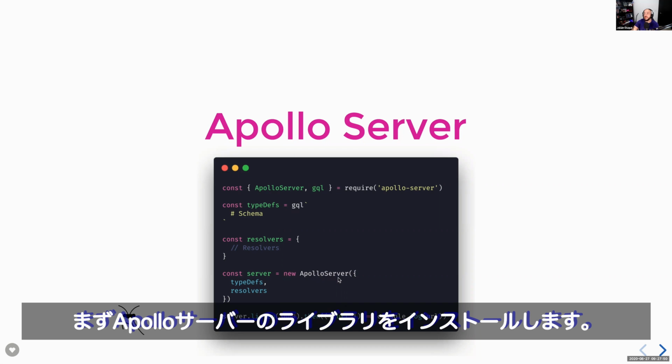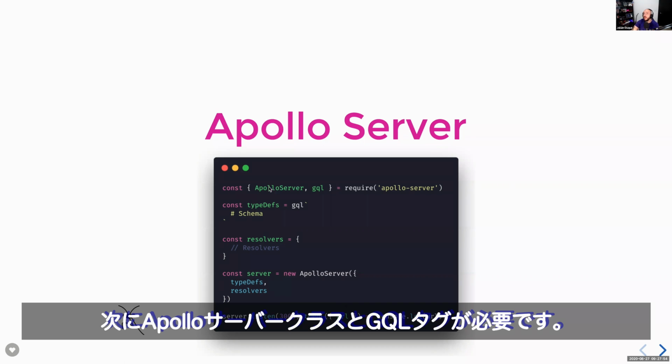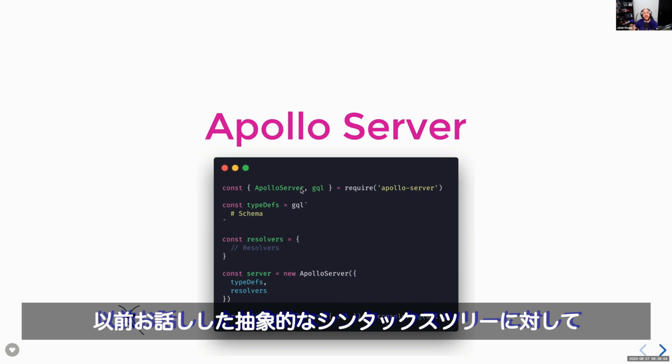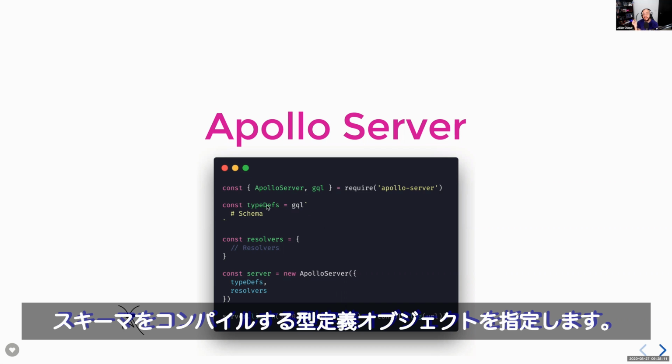First, we need to install the Apollo Server library, and then we require both the Apollo Server class and the GQL tag. The GQL tag is going to be used to compile the schema language into the abstract syntax tree that I mentioned before. We specify the type definitions object, which is the compiled schema.